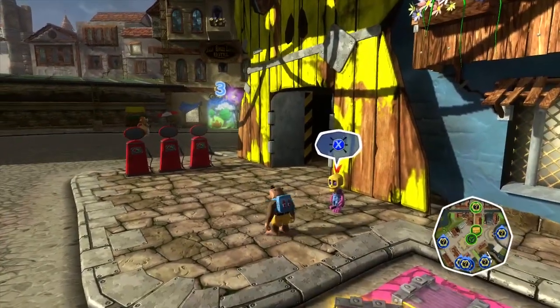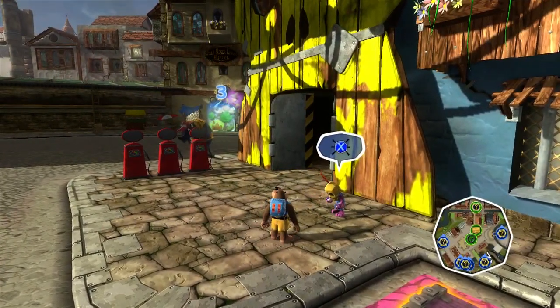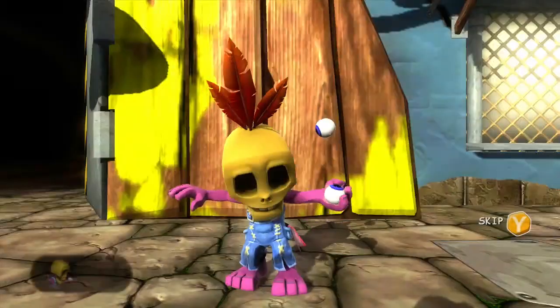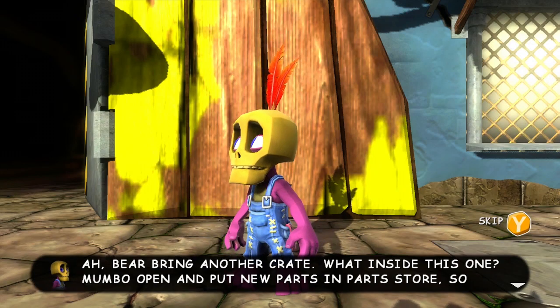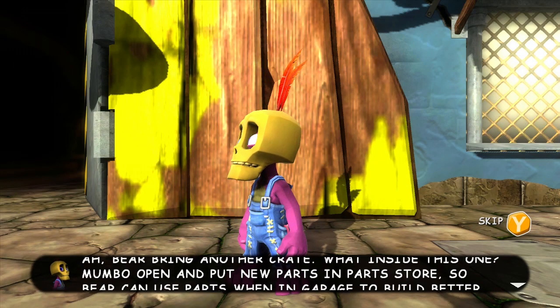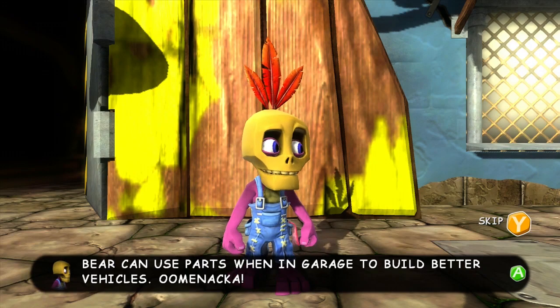Mumbo, I've waited a long time for this one. What do we get for all that? Ah, Bear, bring another crate. What's in this one? Mumbo, open parts door. So, Bear can use parts in garage and build better vehicles.